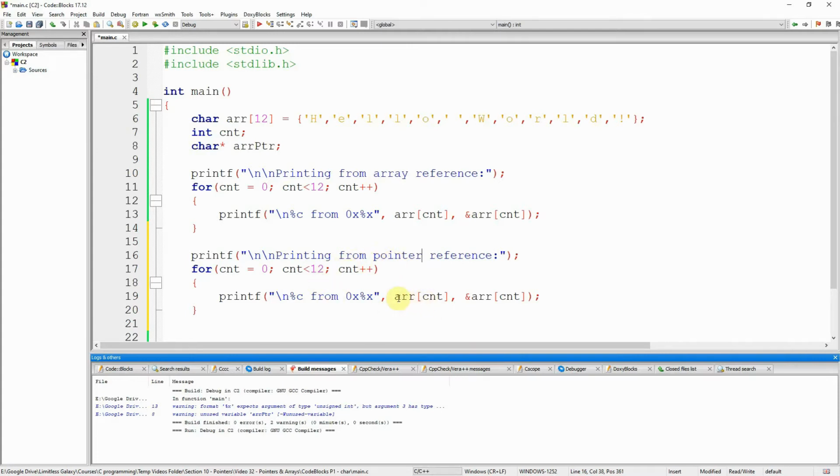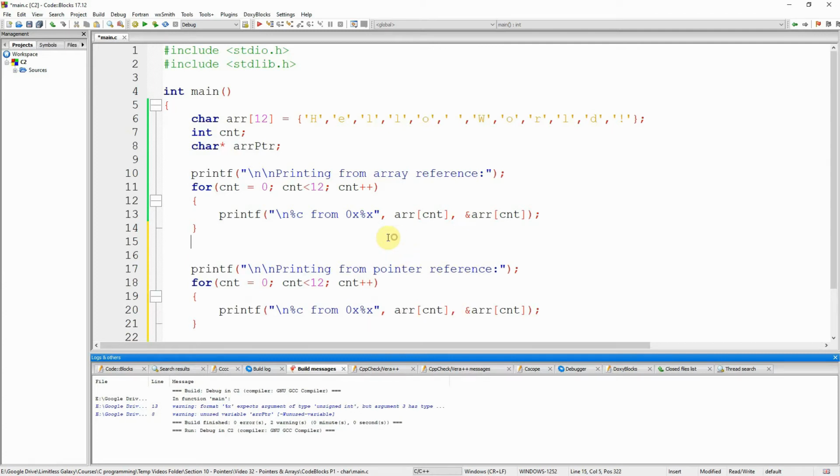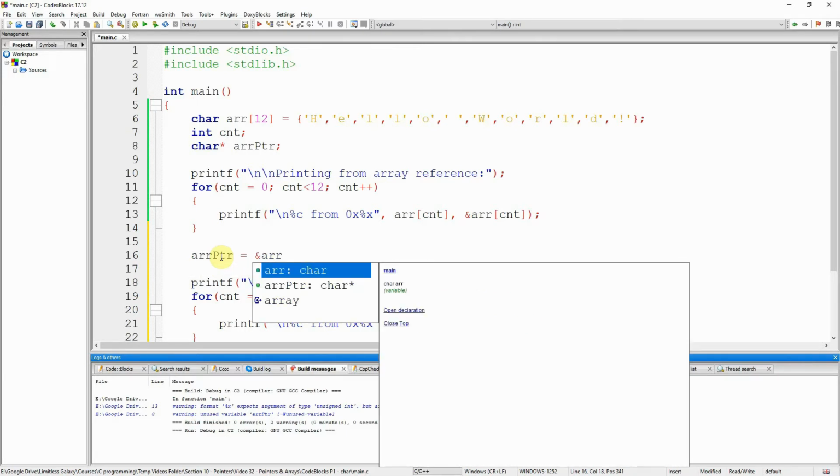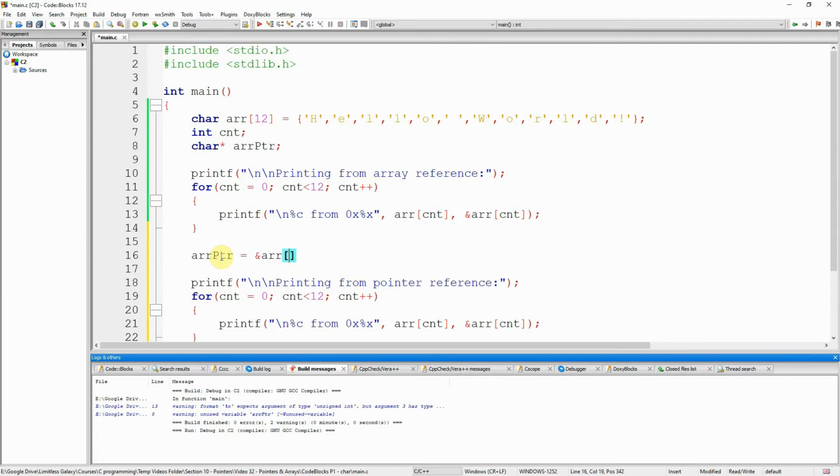First of all, you know that pointer we created in the beginning, which is a character pointer, arrptr. Let's point that pointer to the first element of the array, so the address of the first element of the array.